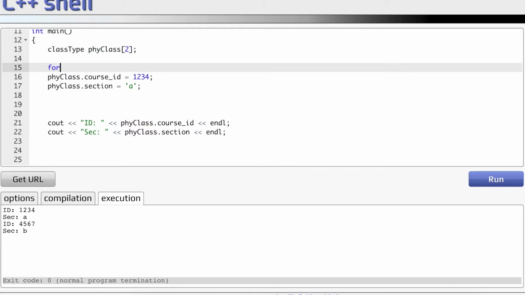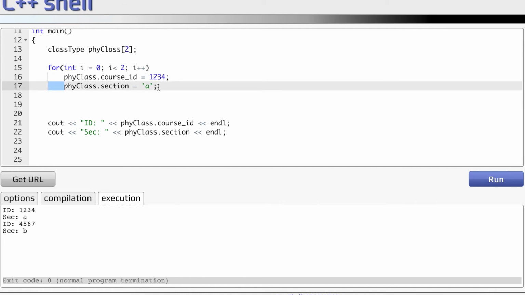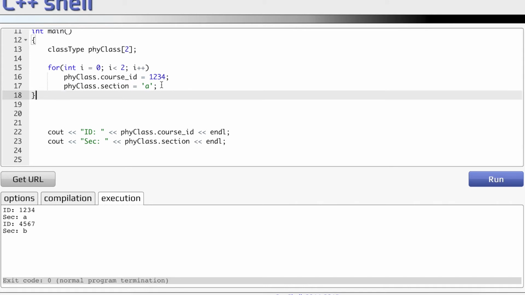This time, instead of hard coding, I'm going to ask the user to provide values for these variables.